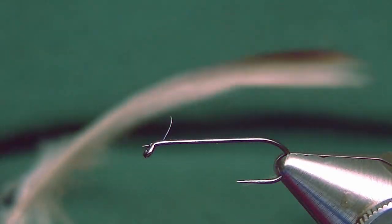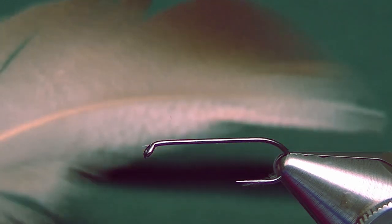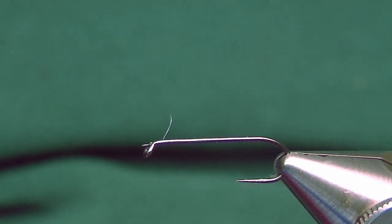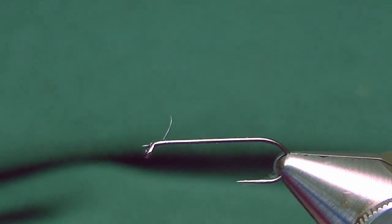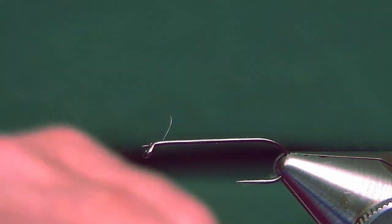Another type of wing that we can tie involves the breast feather from either a mallard or a teal or some duck of some description. And again, we need the feather, and a handy additive would be to have either a drinking straw or a piece of fine rubber tubing.